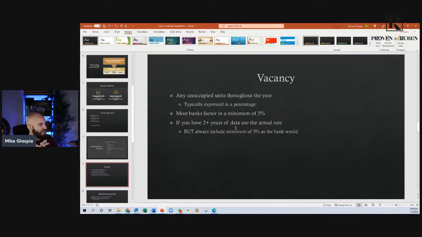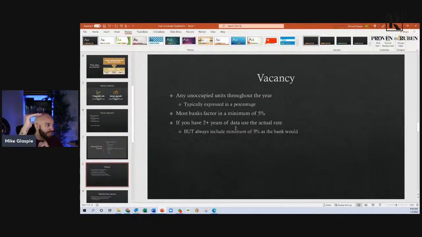But let's talk about this. I don't care if you're 100% occupied. Even if you're 100% occupied, a lender, remember, we always have to think in the mind of the lender when we're evaluating properties, because they're the ones giving us the money. A lender will always, at a minimum, put 5% vacancy there. That's how they hedge against their own risk. They're going to say, even if you're beautiful, beautiful records, man, I love it. I see it all. 2 years, 3 years, track history. We're still going to put 5% in case something happens.